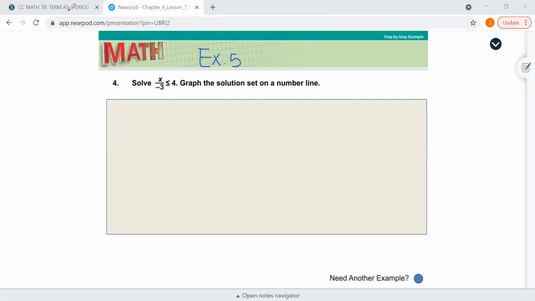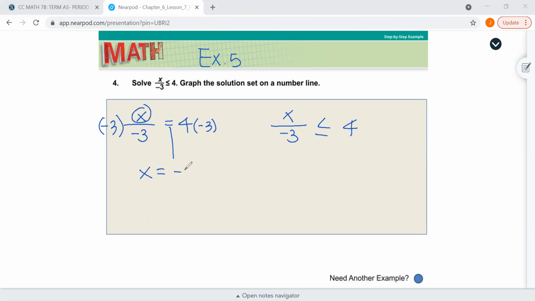This time we're gonna multiply by a negative number. So again, I'm gonna write the equation as well here to compare with the inequality, okay? So again, we leave X by itself by getting rid of the division by -3. So we use the inverse operation, which is multiplication. So you need to multiply by -3. You need to get rid of the negative sign as well. So you need to multiply by -3, not just 3, okay? So that cancels out, leaving X by itself, which gives you -12.